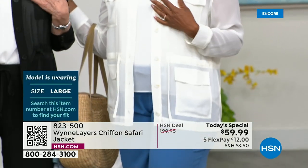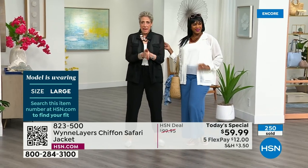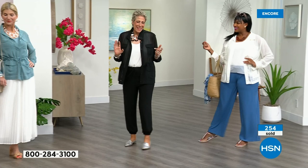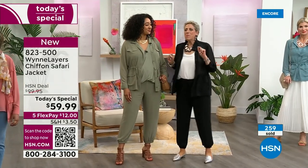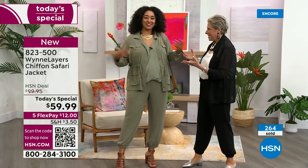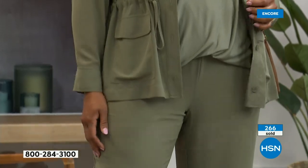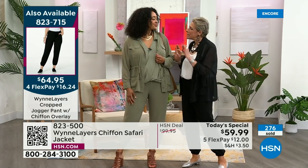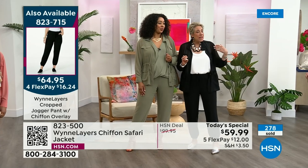What size are you wearing? Large. Comfortable — I noticed before you had it closed. I tend to close it because of my breasts. If you are large-breasted, go to the HSN size guide, because I am exactly an extra large if I measure by my chest. You bounced out here and said 'this is my style.' I like anything chiffon — I think it's sexy — but if it's not done well it can look like you're out in your negligee.